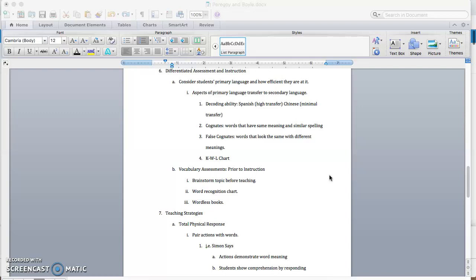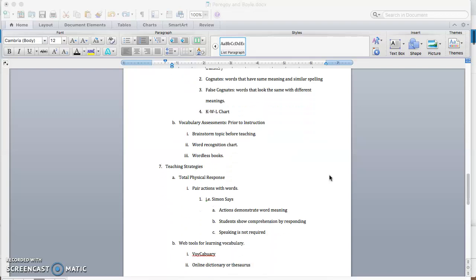Of course, we have the cognates and false cognates as well, which really help. Cognates being words that have similar spelling and the same meaning. And so understanding that will actually help a lot for an easy transition. While false cognates may look like they have the same meaning, and they may be spelled similarly, but actually have different meanings. So keeping an eye out for those is really good.